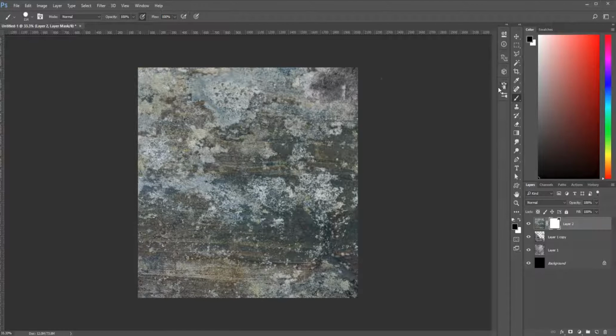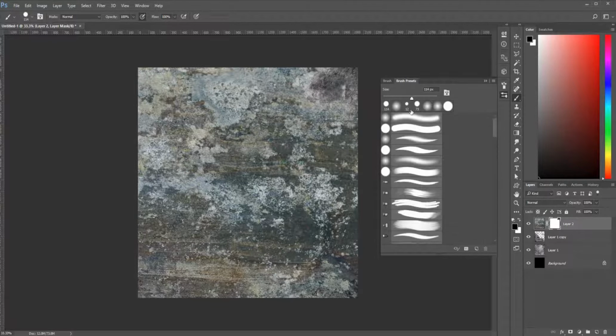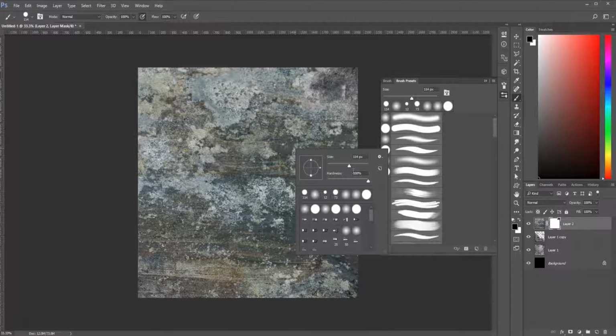Again, I think I'm going to put some scattering on this. Yeah, like that. And then I'm going to come back into my brush and soften up my edges a little bit.